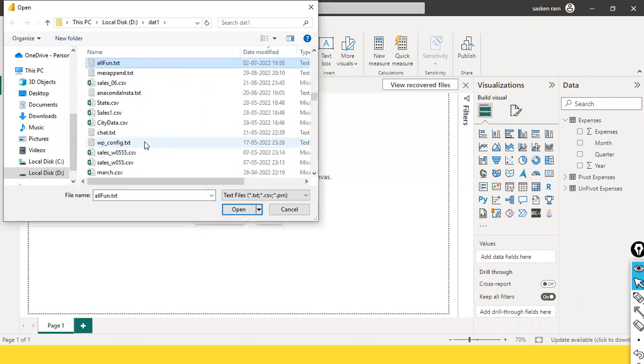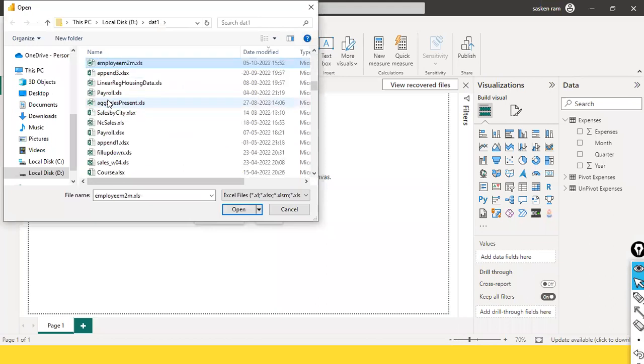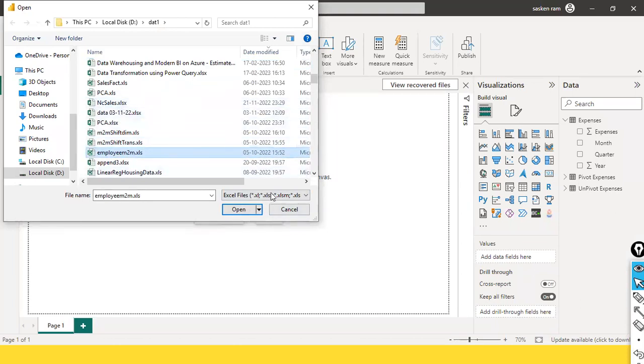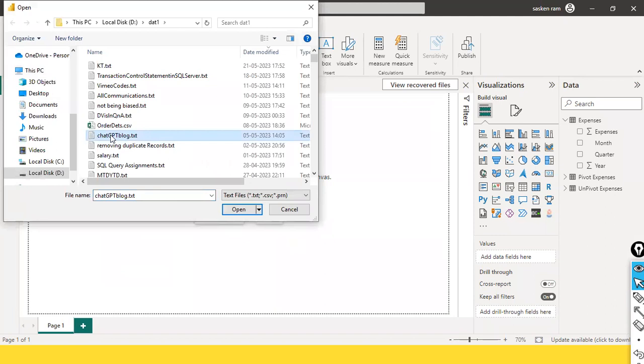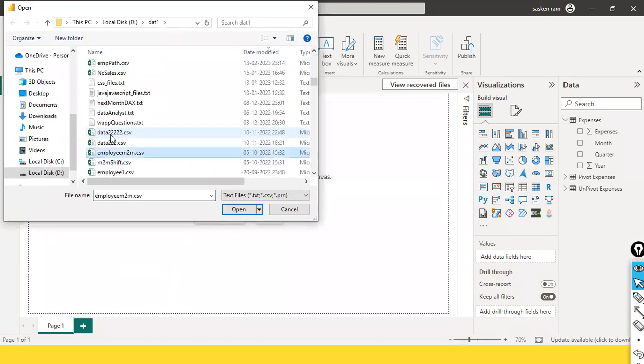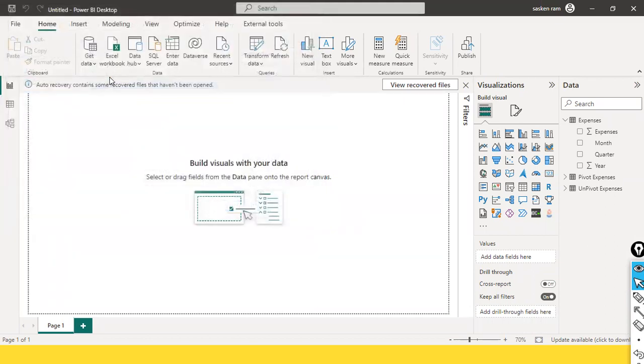Or let me do one thing, EMP1, something like that. That is an Excel file. Okay, I just load the, sorry, not this one.